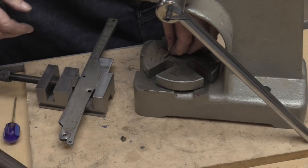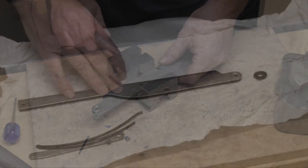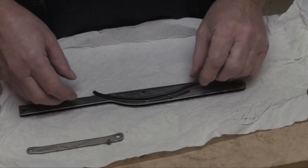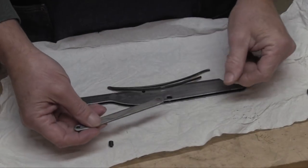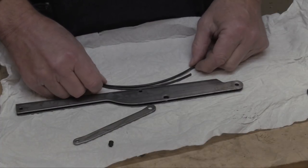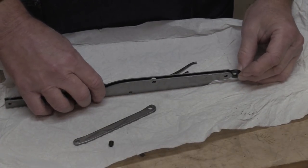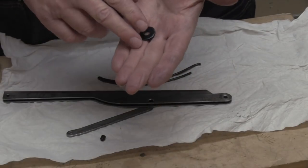There's the old rivet — came out. I'm a little inclined to baby these things. We've got the lever out from our streak from hell. The spring, given that everything else on this gun is messed up, is in remarkably good condition — I was kind of surprised. The link is in pretty good shape too. We're going to put this all back together, but first I want to show the bushing that goes in the front.